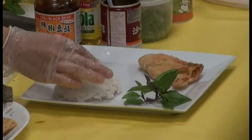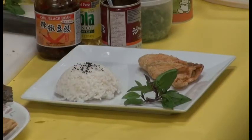Okay, so on the top of rice, you spray a little bit of seaweed seasoning. And this is bread sesame.